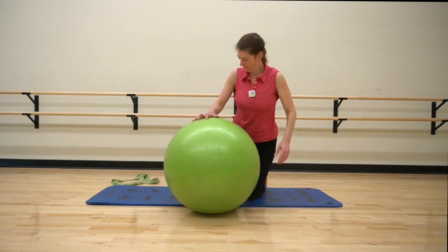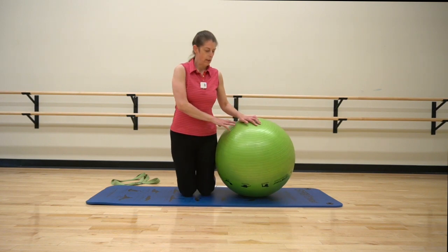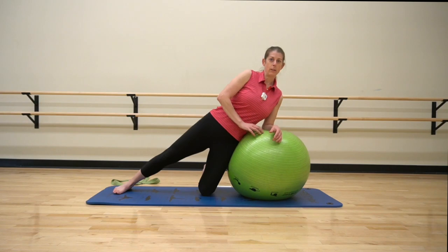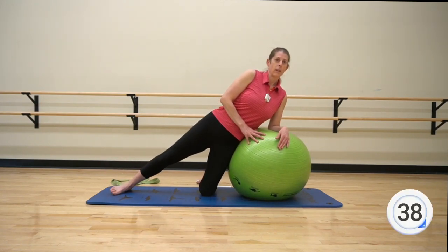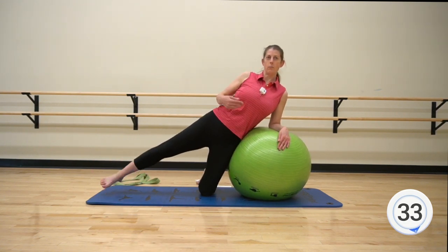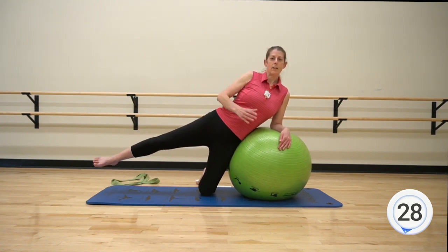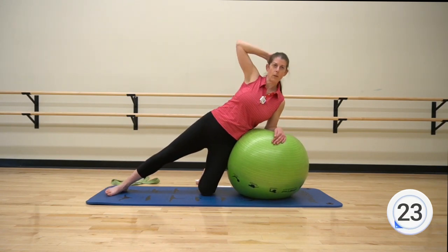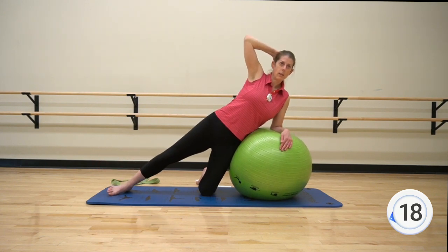Let's do the other side. Put your ball there, lay over it, put your leg out, lean into that ball, lift the leg first. Now your back toe can be flat. Pull the belly in, bring that shoulder back. And then you can add the hand behind the head, a little crunch. Now this one, don't collapse in that shoulder. Keep the elbow or the wrist away.